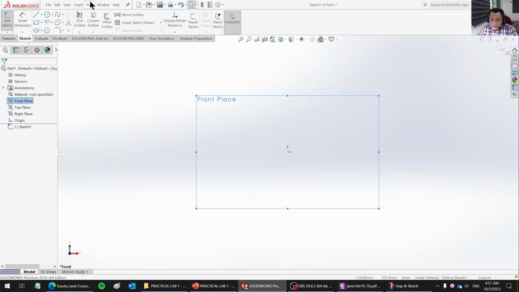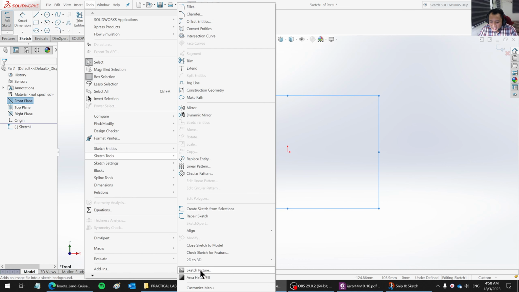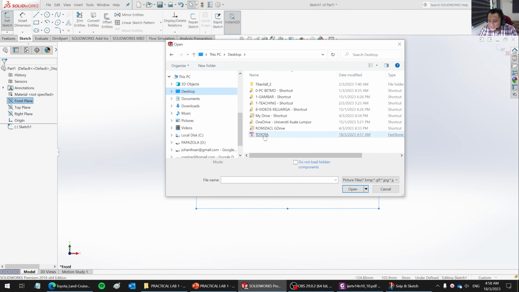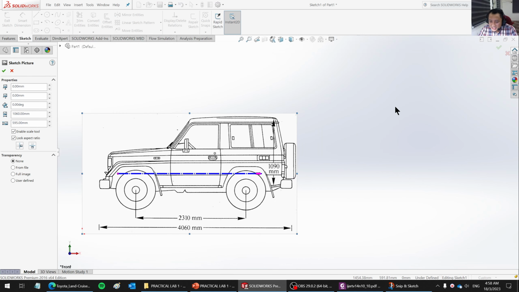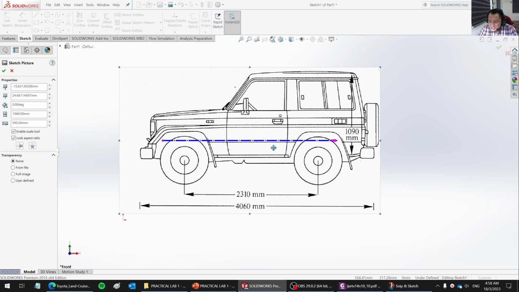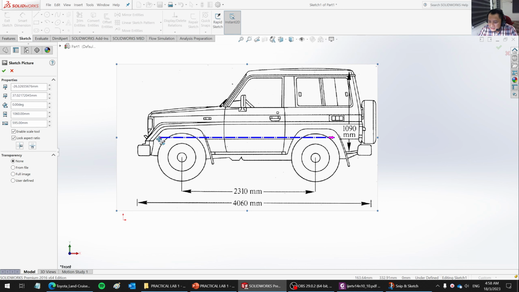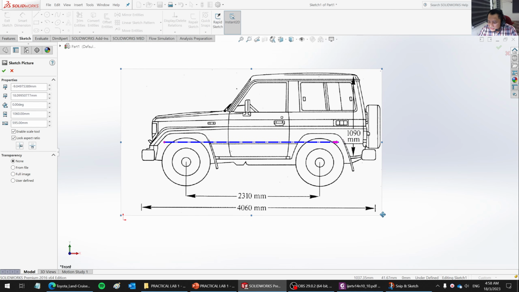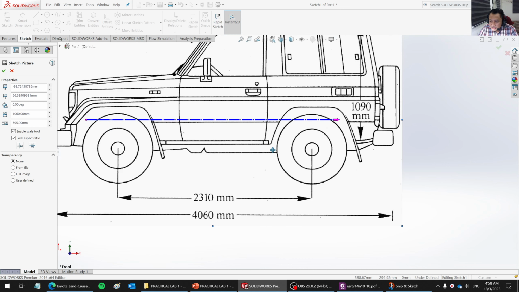Over here you're going to go to tools and then select sketch tool and go all the way down to sketch picture. Then you find where your photo is, Toyota. This is my photo that I want to sketch. If you look here, there is this blue color thing. This blue color thing is actually a ruler. So you might want to click on the ruler. How do you click the ruler? If you are unable to click the ruler, you have to resize your photo a bit. How do I resize my photo?